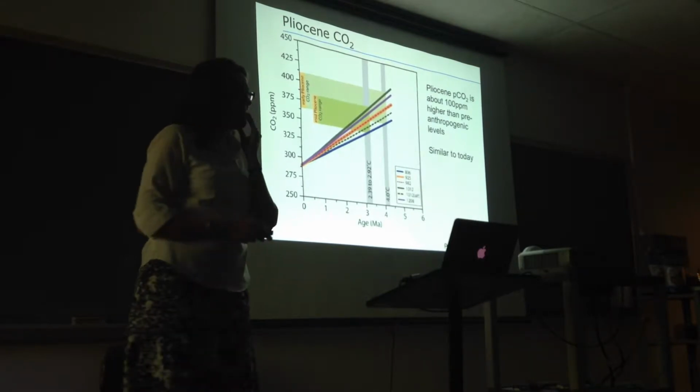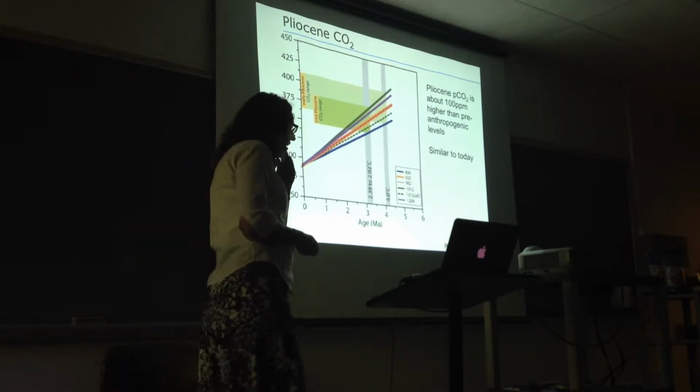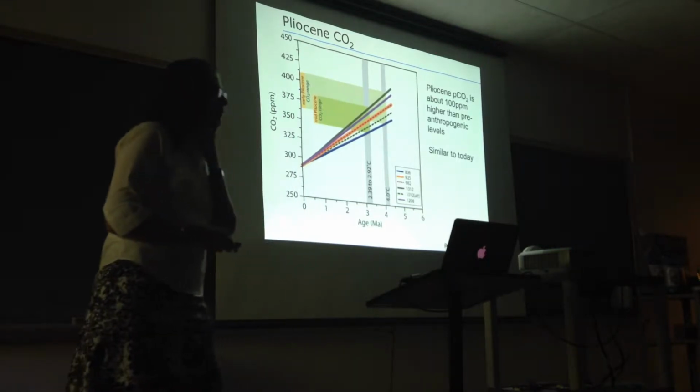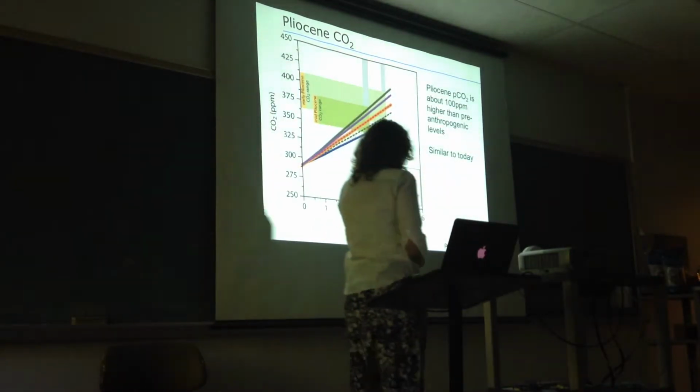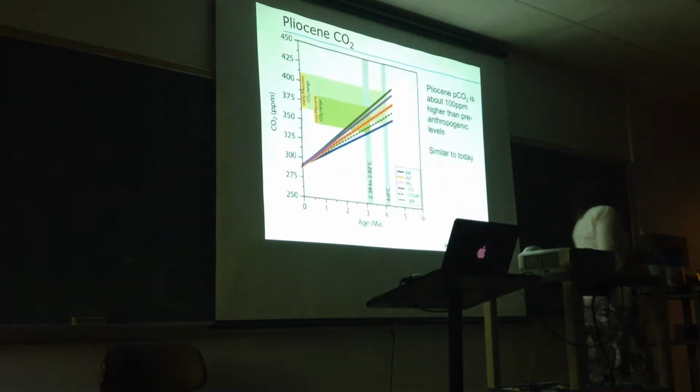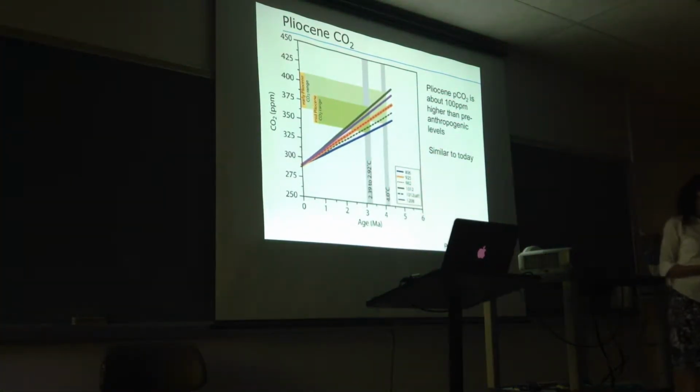So the Pliocene turns out to be a really interesting period of time because it's the most recent time in Earth history that climate was warmer. So we know from the data that we have that average global temperatures were 3 or 4 degrees Celsius warmer. And also we know that CO2 was higher. So this is a figure of atmospheric CO2, 250 to 450, and this is going back in time. Paleoceanographers always do this. We always put today on the left-hand side, and then it goes back in time in this direction. So back to 6 million years. And these are CO2 reconstructions.